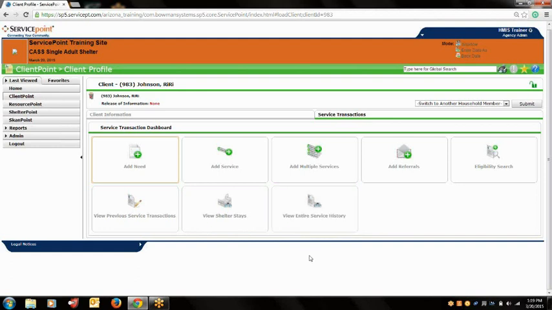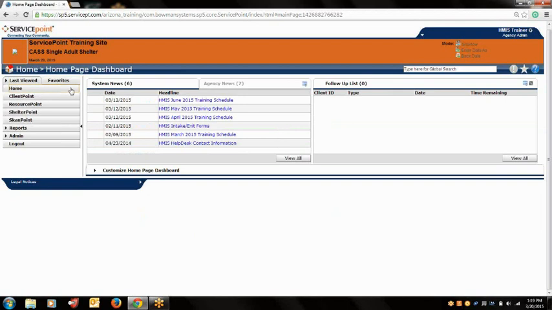Now, please return to the Home menu to begin to work on an example of applying a single service to one client. I have a client that I will be working with for the duration of their stay in my project. They have come to me and expressed their need for personal grooming supplies since they are unable to provide it themselves. My project has certain personal and grooming supply items on hand that I may provide to my client. Since I have done so, I now need to log this information on their profile to show that I provided them with this service. To get to the client's Service Transaction Dashboard, repeat the following steps.